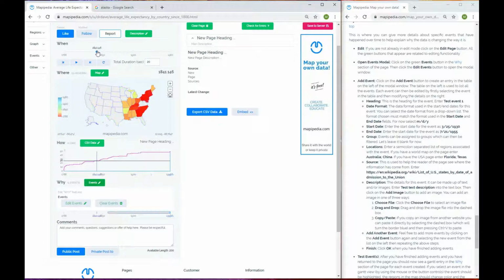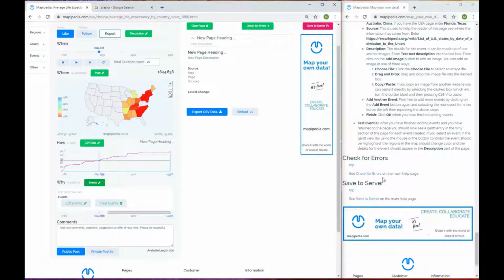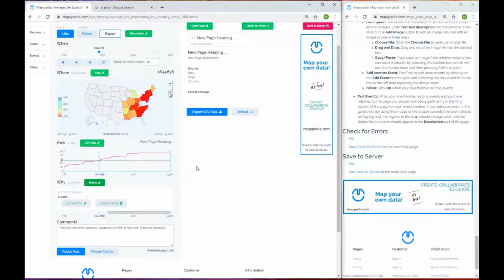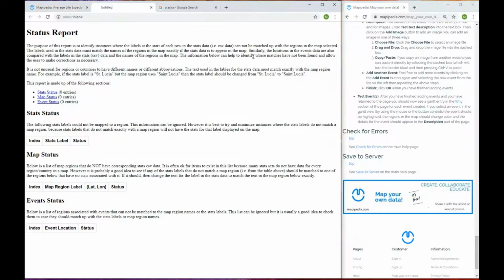So that's how you can add some events, and you can add lots of events like that following that same sort of principle. Now, something else that's also useful to do is to check for errors. So if we check for errors now, we can see that there's zeros in all of these, which is pretty good. But let's intentionally put in an error so that we can see what it looks like.